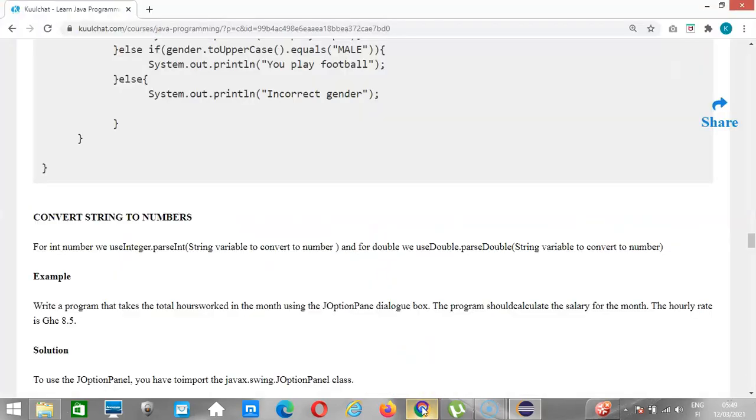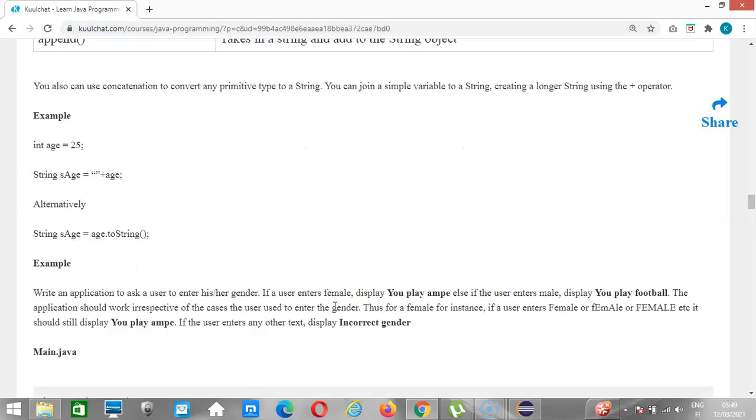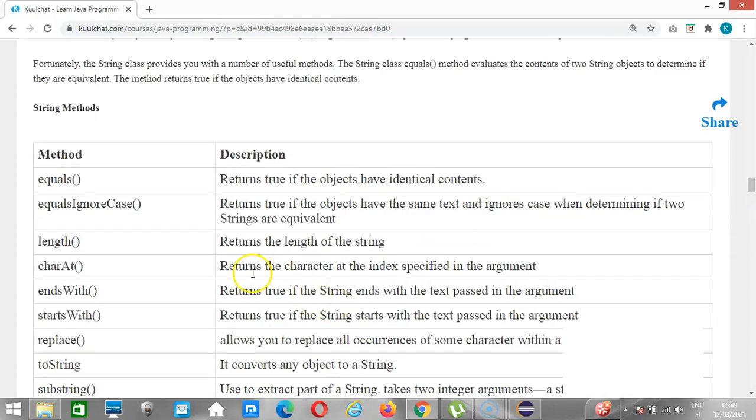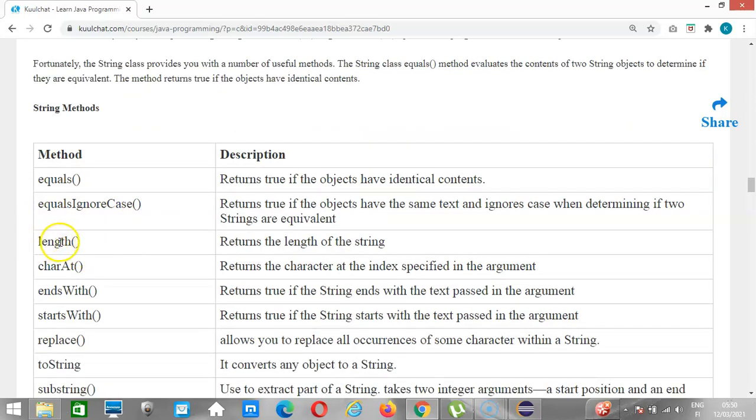Then we talked about certain methods you can use for strings. Equals checks if the string is equal to another. The key thing I want to emphasize is that you can't compare two strings using the double equal sign, the way we compare numbers. No, we use equals or equalsIgnoreCase. If you want to get how many characters are in a string, we use length. If you want to get a character at a particular index or position, we use charAt, and so on. Some of these things we haven't tried yet, so you try them.